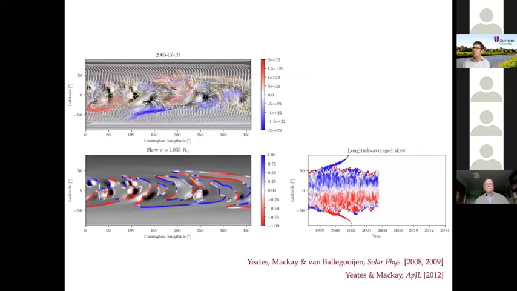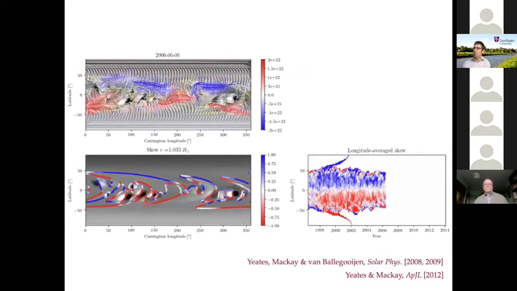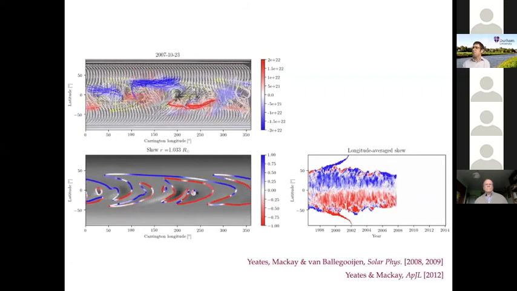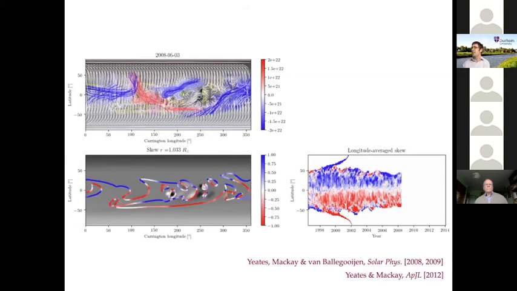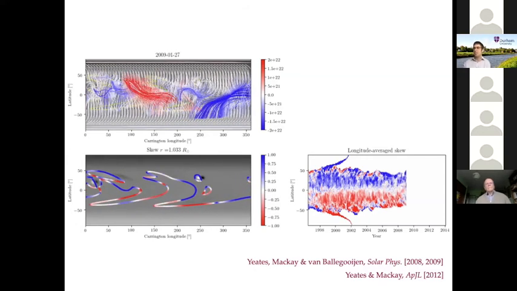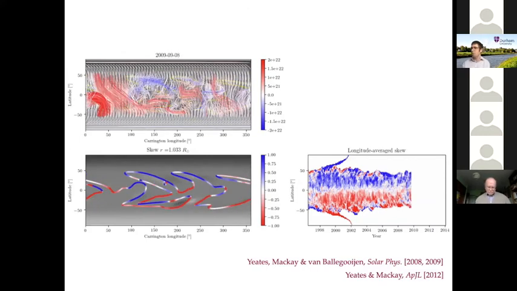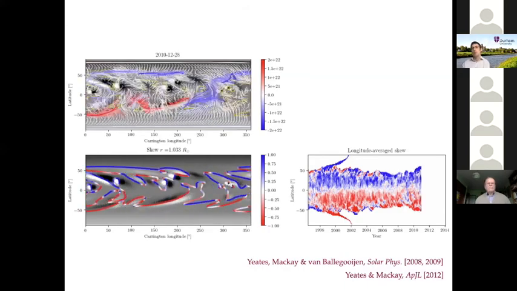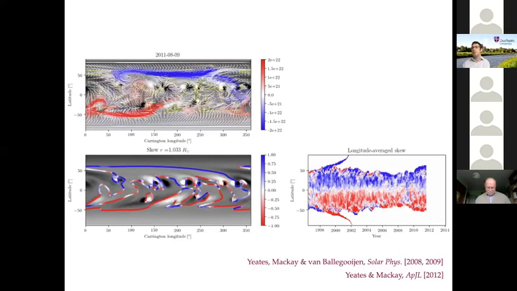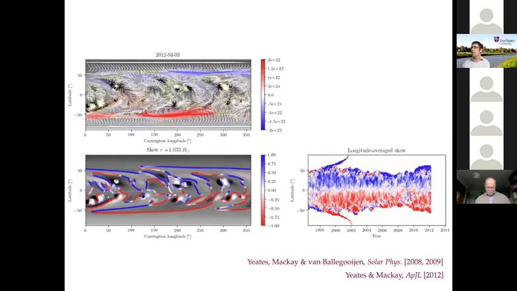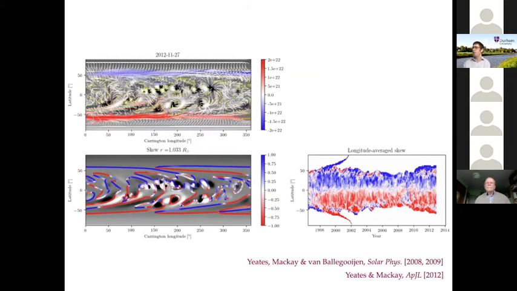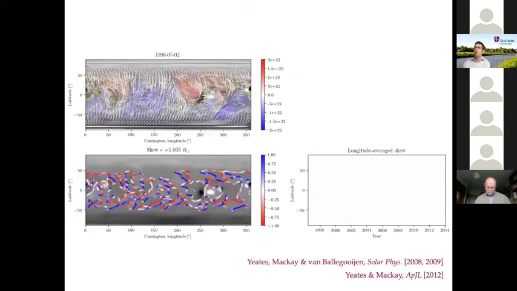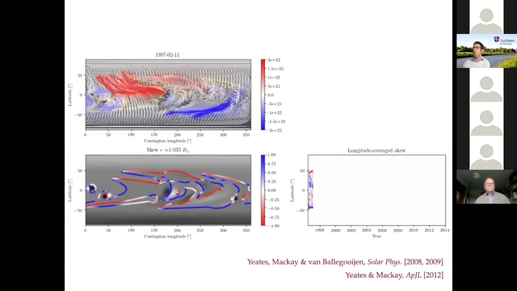And what you see really nicely here is that there's a clear hemispheric pattern, right? So in the north, it's blue on average. In the south, it's red. So in other words, the filaments, or the filament channels, have negative helicity in the north and positive in the south, predominantly. And this hemispheric pattern was actually known already for the chirality of the filaments, and the purpose of our work was to try and explain where it comes from. And we showed that this model that captures the van Ballegooijen-Martens mechanism basically generates the observed pattern.